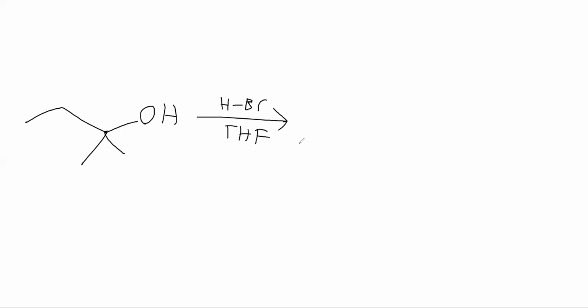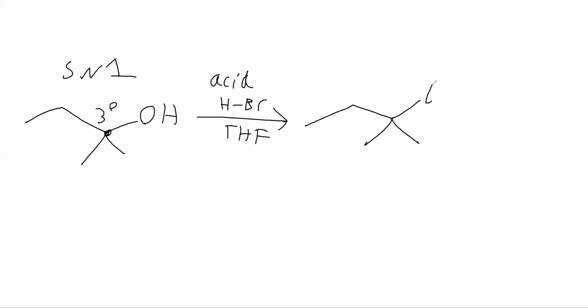What mechanism will this go through? Again, we can figure it out based on the substrate. It's tertiary, which is good for SN1, terrible for SN2. This is also an acid for the nucleophile, so it's a weak nucleophile. Again, the ether solvent doesn't really influence either way, but the substrate and nucleophile are good for SN1. So that's your product.